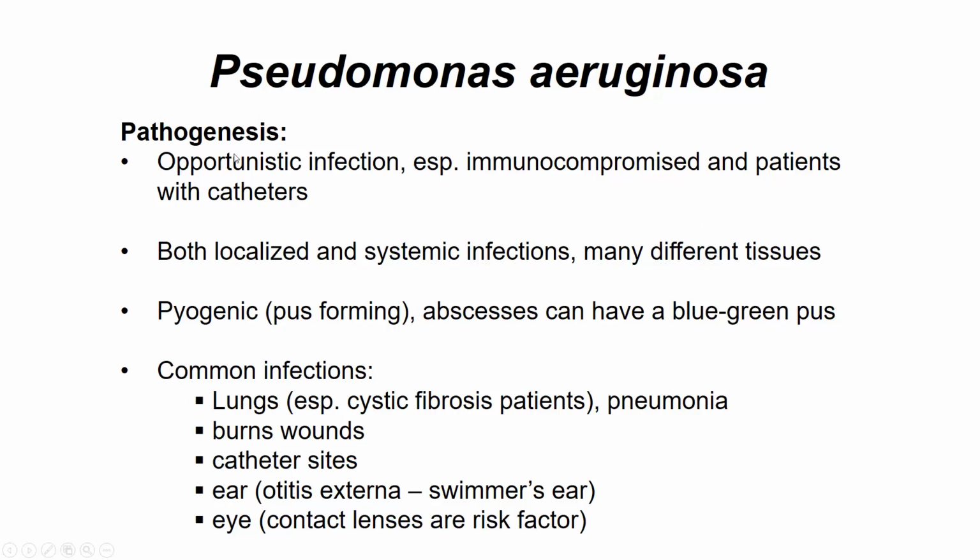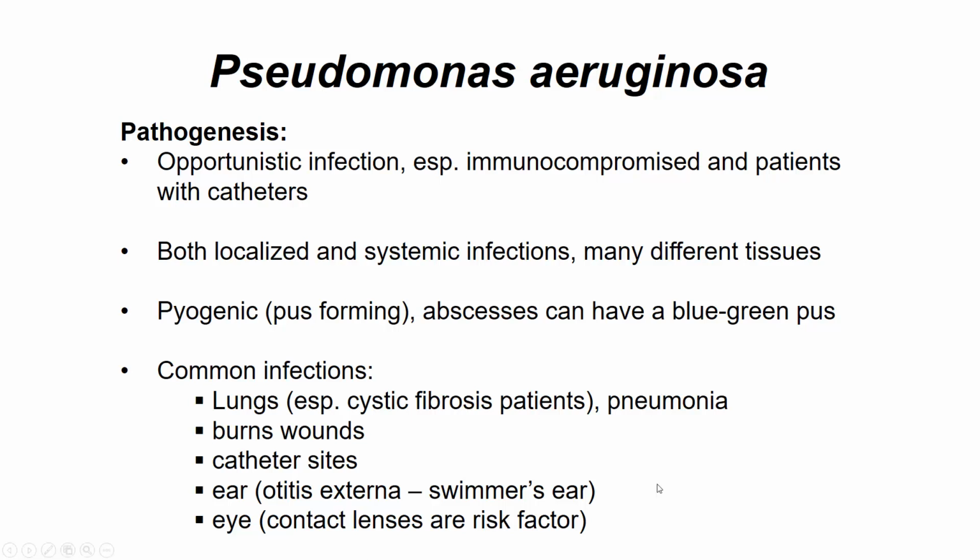Okay, so pathogenesis. As I mentioned, it's an opportunistic pathogen. It's everywhere. It especially takes advantage of immunocompromised individuals or people who have medical devices that are constantly inserted, for example, indwelling catheters. It will colonize those tubes quite readily. Because it has such diverse and minimal metabolic needs, it can cause infection in all kinds of tissues. So it's an organism that doesn't just need to live in the lung or the skin. It can go everywhere.